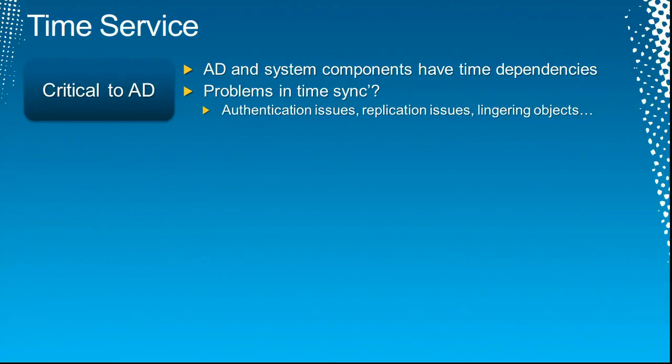Now, why time service, or why time in this particular case? Time is critical to all the different AD processes. Similarly to DC locator, where every critical process would use DC locator, in this case every AD critical process will depend on accurate time in the domain. So you can think about different problems that you can have because the time is not synchronized in the domain. That could vary from authentication issues to even getting lingering objects that are the cause of many problems in AD.